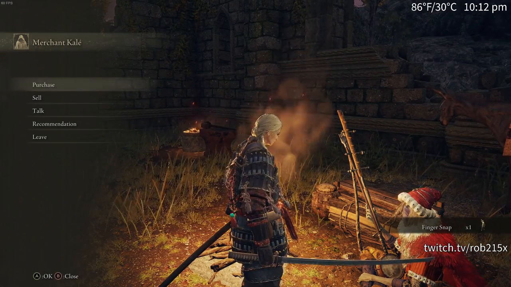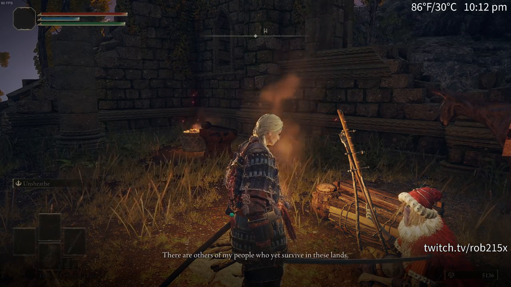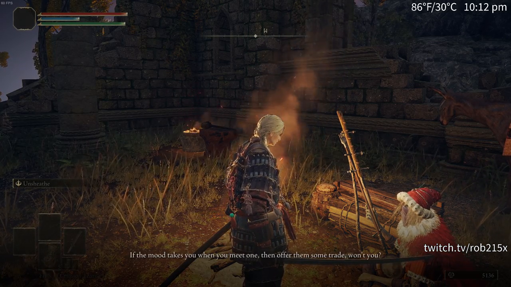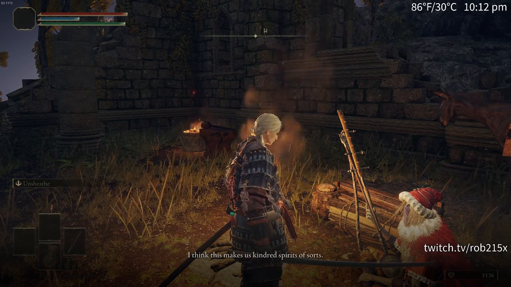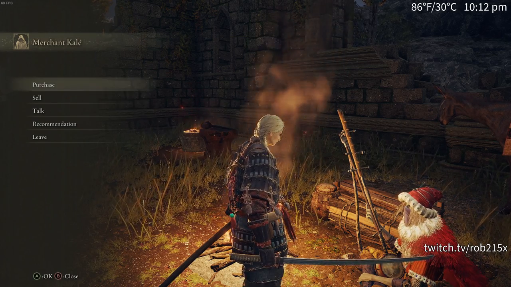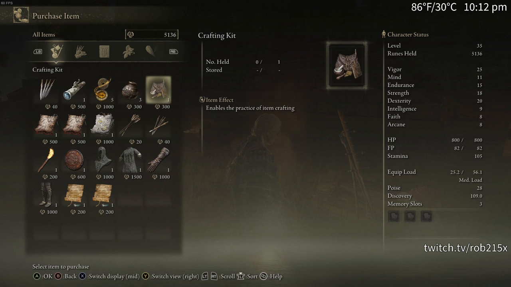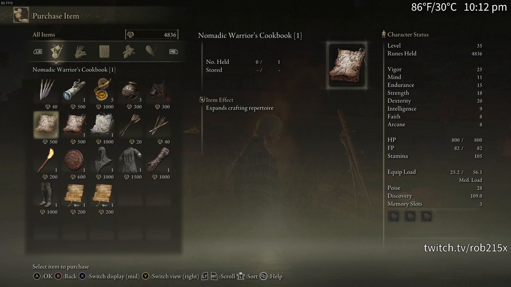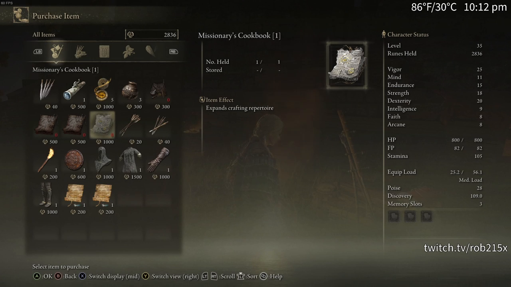Yep, so we got that. And now we're going to talk a little bit more to him. I'm just going to fast forward through his dialogue, but you should listen to it because it's really interesting. And now we're going to buy some stuff. Here's what we're going to buy: this crafting kit, the Warrior's Cookbook 1, the Warrior's Cookbook 2, and the Missionary's Cookbook 1. And that's done.